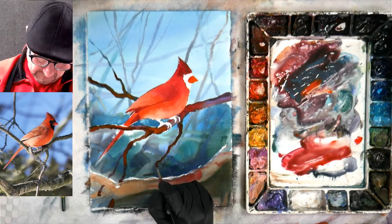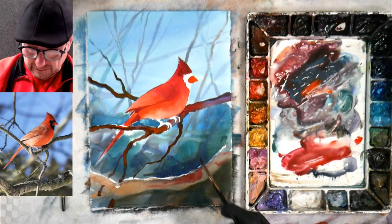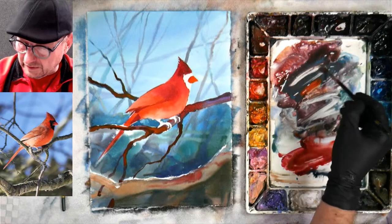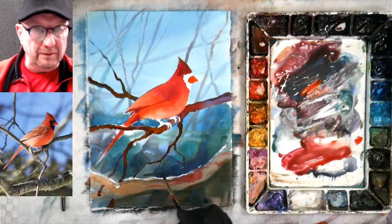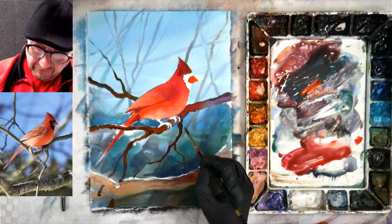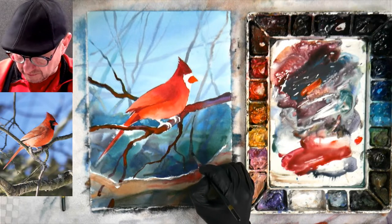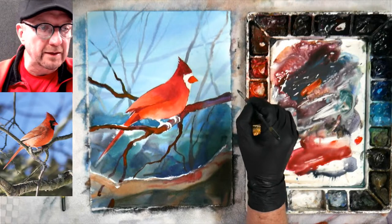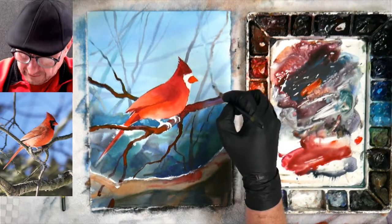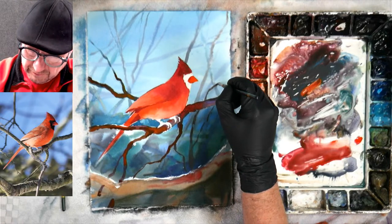So again, here's some new branches that I just made up. And some of these should be like the color back here, what I have back there. So that was kind of bluish. And so it's going back and disappearing into the background, because you can do that too. It's no problem. Like this branch can go here and then maybe you can get a little bit darker, like it's coming towards us. And maybe even have a branch that is hard edged going up and out this way too. Maybe I'll have one going this way and it'll just be right there.